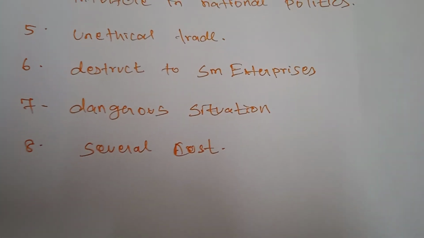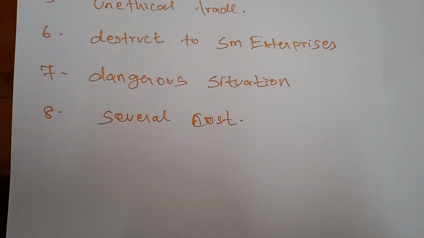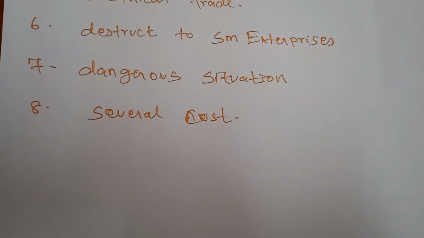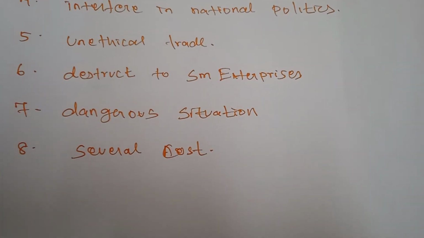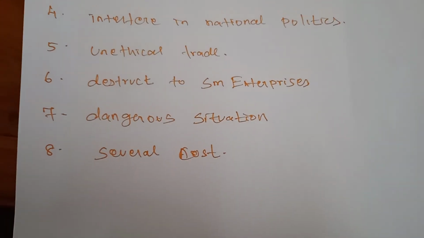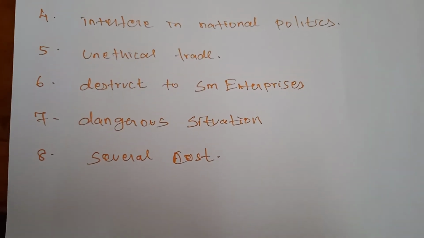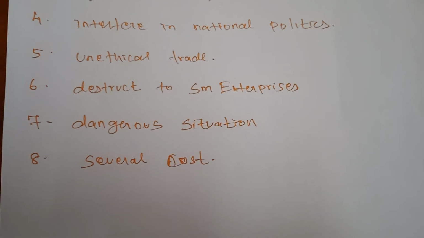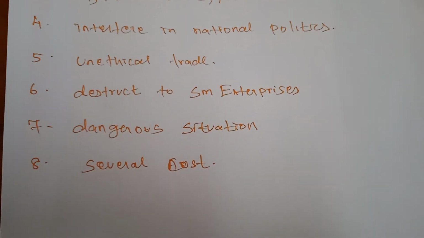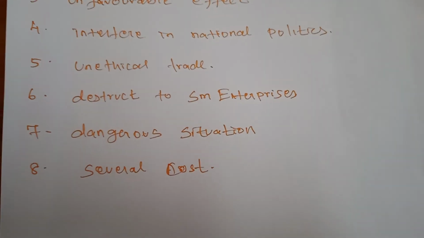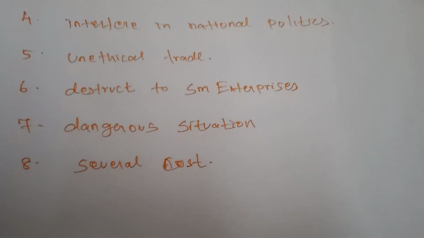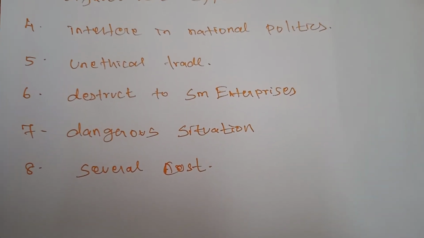Next, several costs. Often there are several costs associated with encouraging foreign investment. If we want to allow foreign direct investment, we have to make more expenditures to attract it. Because of that, our nations also have to take more effort. More effort means they have to make more expenditures to create the structures.